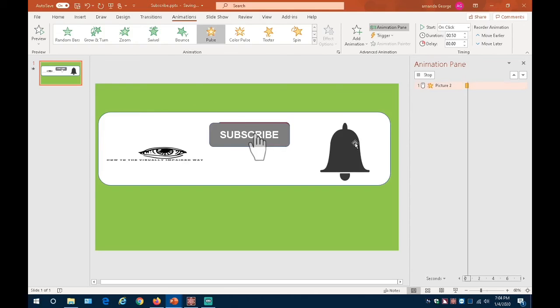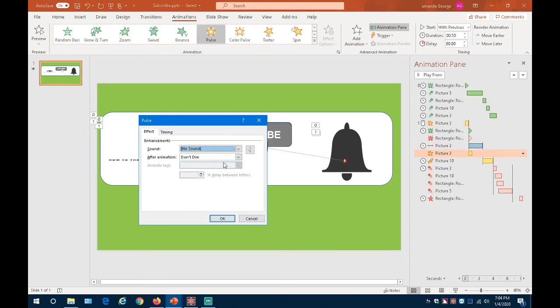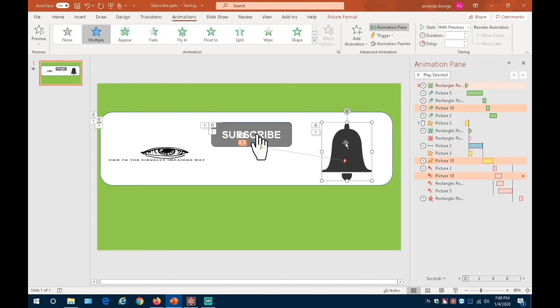And this is where I figure out that I need to change that transition or the timing in these so that it happens after instead of with, because that's where I went wrong and I realized it towards the end. So you'll see me change and rewatch and add sounds to this by just double clicking on the animation to add the sound, the hand and the bell.